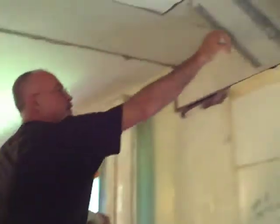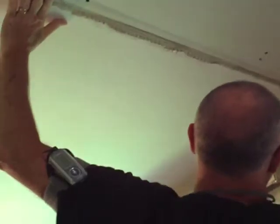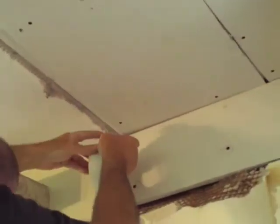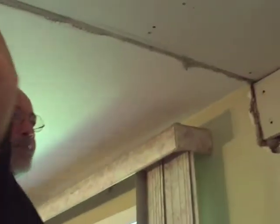Now one thing you don't do is tape the corner beads, but you've got to tape all the seams. What I do — this tape is sticky on one side, which is handy. You just run it over like this, over here, and then cut it off. You tape it all up and then apply the mud on it. I'll do some taping here and then we'll come back with my videographer Jenna and show you how to put the mud on. For now I'm just going to continue taping and once I get it all taped, we'll start the mudding.